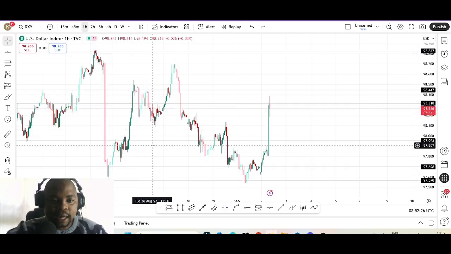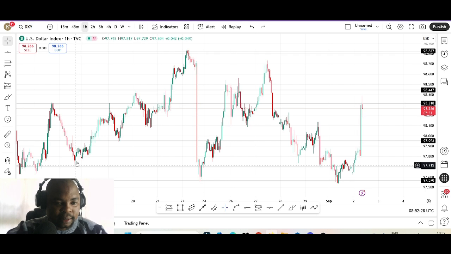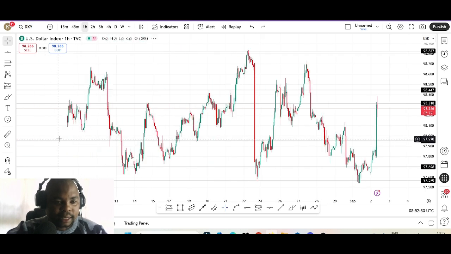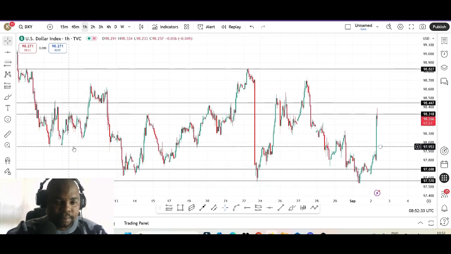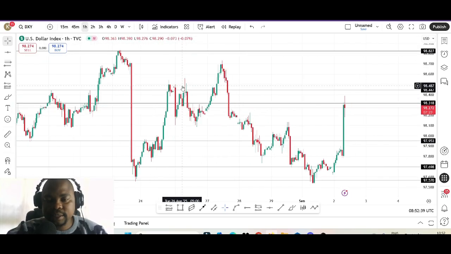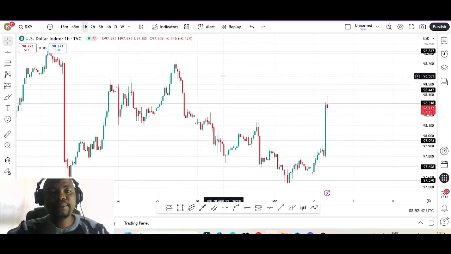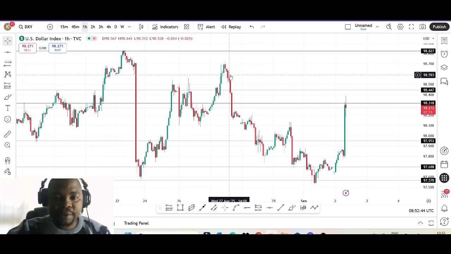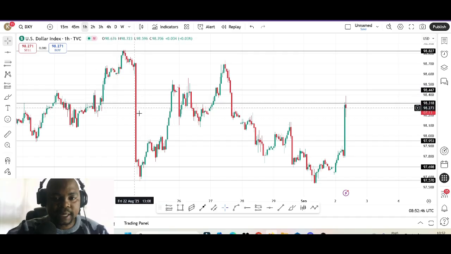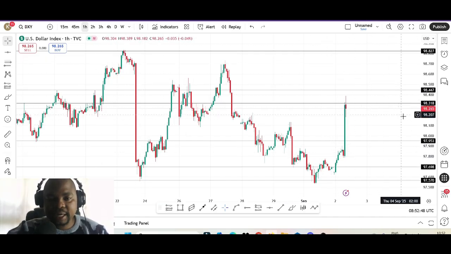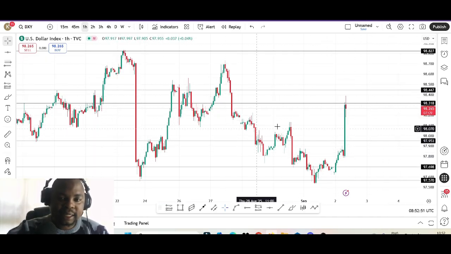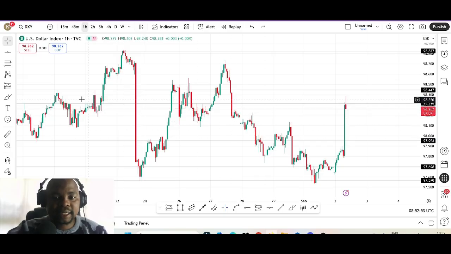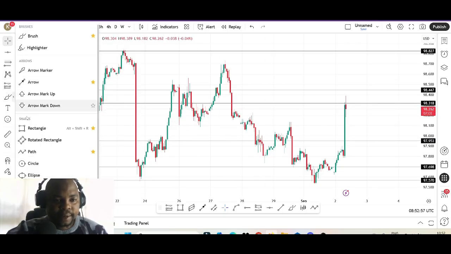This is what I would say at the time was a support, and this is what I would say at the time was more of a support as well. And then it became a resistance here, became a resistance here, it became resistance here, it became resistance there. So it's very important that you start by looking at what was happening on the left. This is the left side, and this is the right hand side of the market. What happens on the left hand side determines exactly what might take place on the right hand side of the market. So you then mark here.